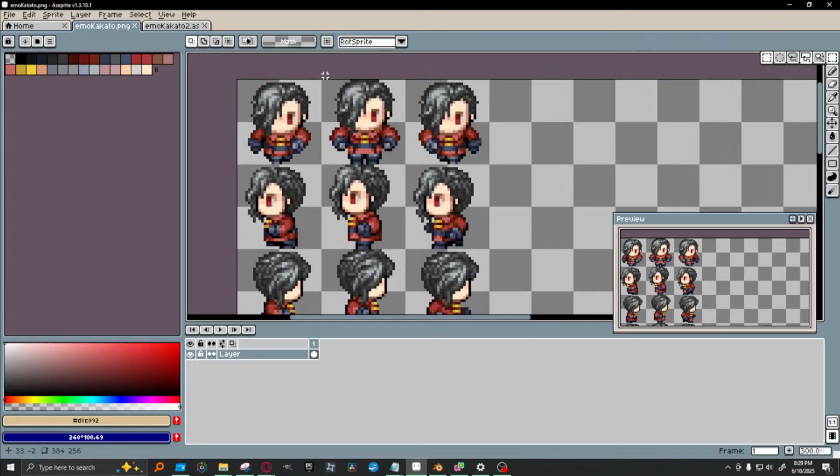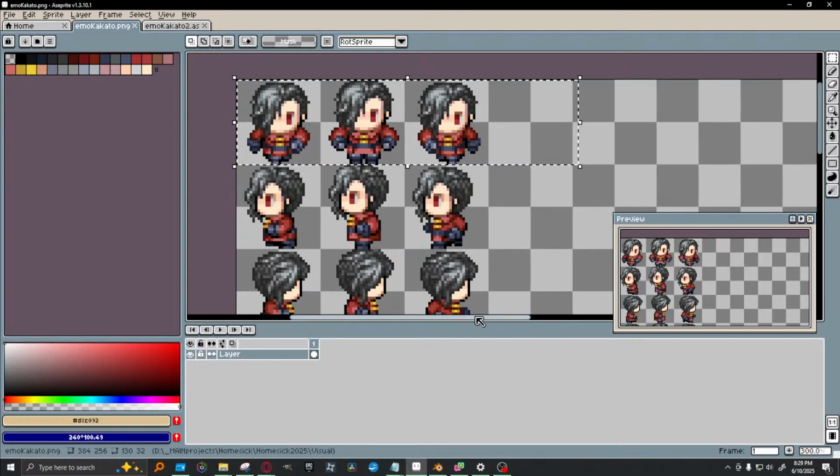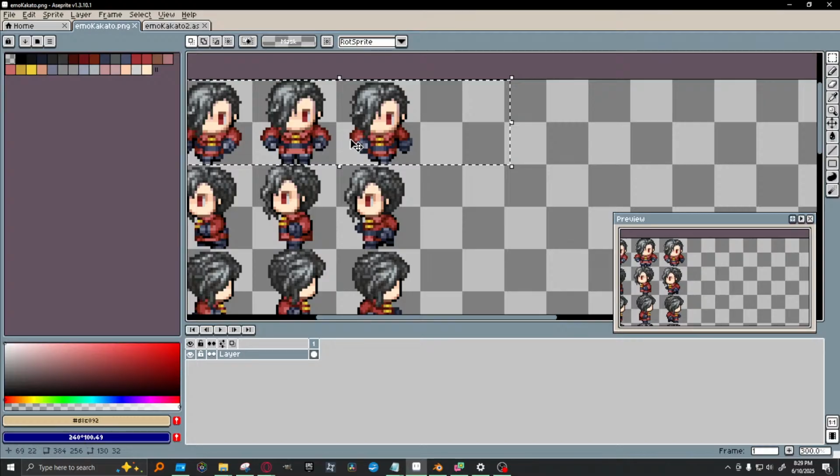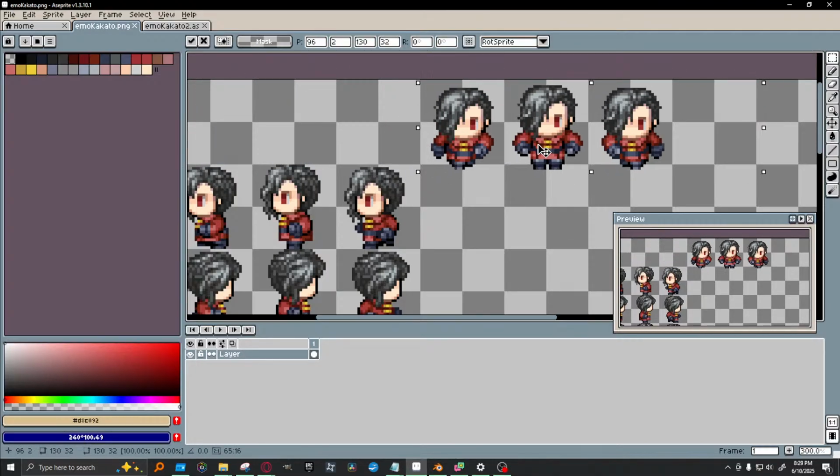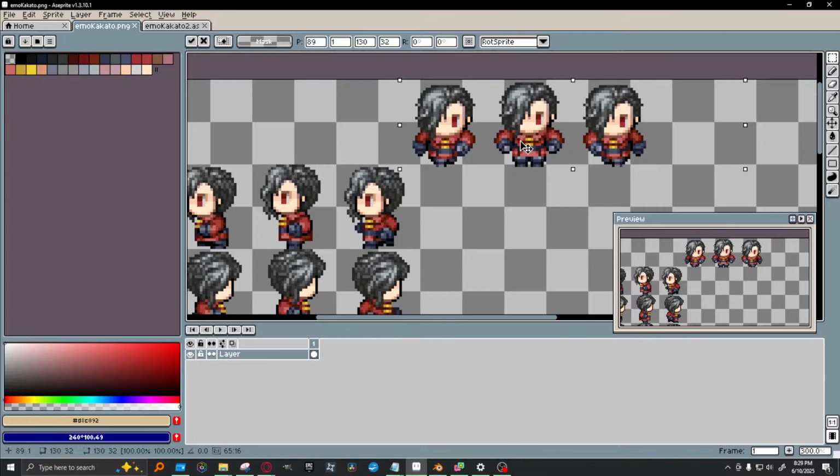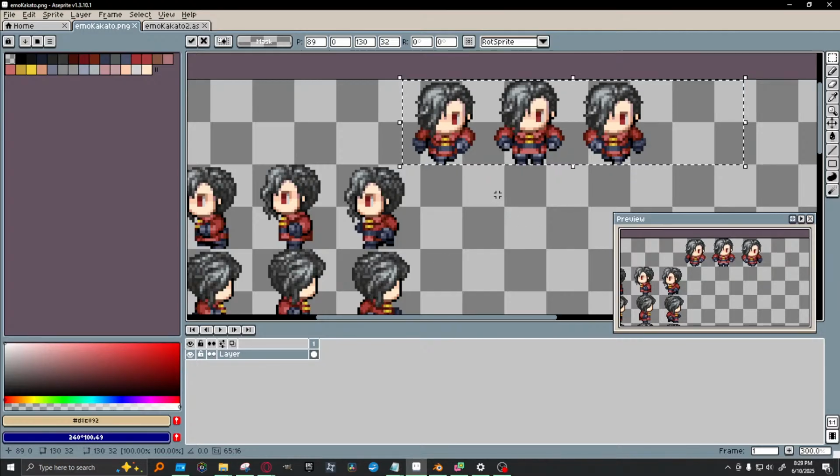So I am in Aseprite right now. And this is a great tool to use for this project simply because it's a pixel art drawing environment. It's a very specialized tool instead of doing this in Photoshop or something. What I want to do, I don't like how his arms are there.